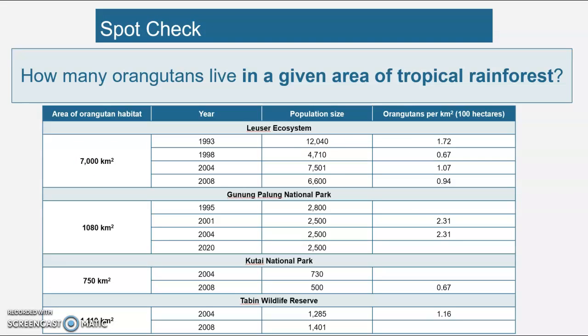All right, let me help you out just a second. Here's a spot check. Check your answers in your data table if they are aligning. Pretty close to what I've got. You did it well. Good job. If they are not, please go back and check your math. Okay? Remember, it is the population over the area. Okay? I know I showed you all that cross multiplying, but some of you already figured out it's the same thing as just doing that one division problem.